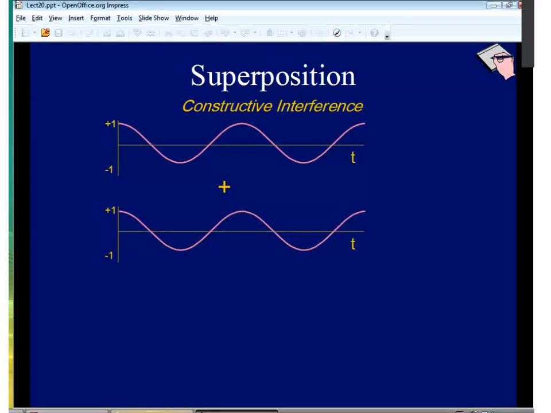Whether you talk of just simple harmonic motion, two or more than two, or something more complex based on simple harmonic motion like a wave, it is about something happening at the same point.